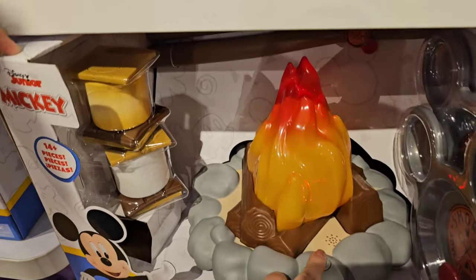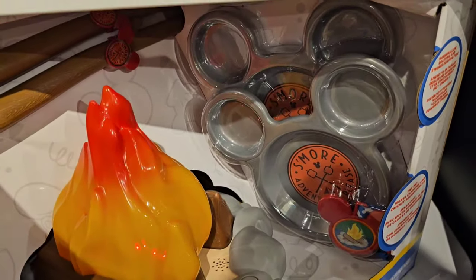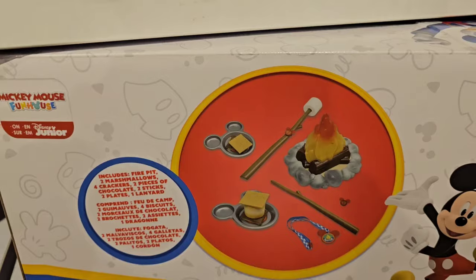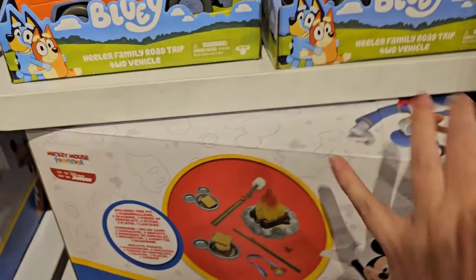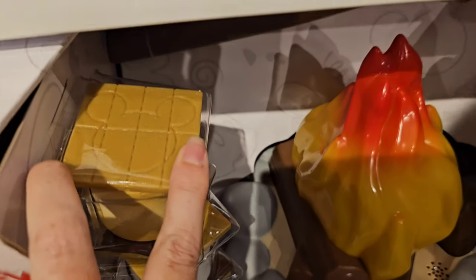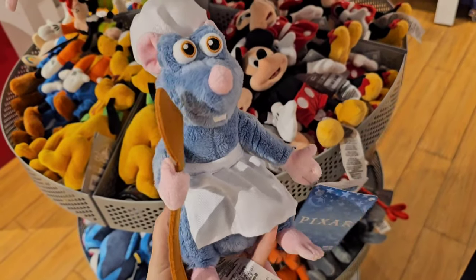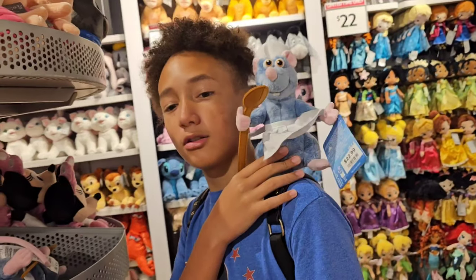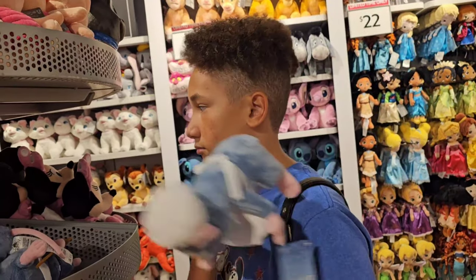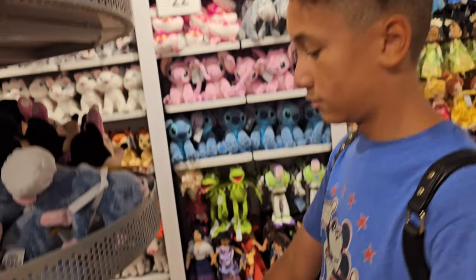I love this — I really like the s'mores one. I feel like I want to eat a s'more right now. How much is this? It's not on sale but this is really innovative — 30 bucks, not bad. This would make a great gift. Look at the little Mickey on top. These are bigger than a shoulder plush — or you could use them as a shoulder plush. For $14.99? They've got a lot of different variety too.